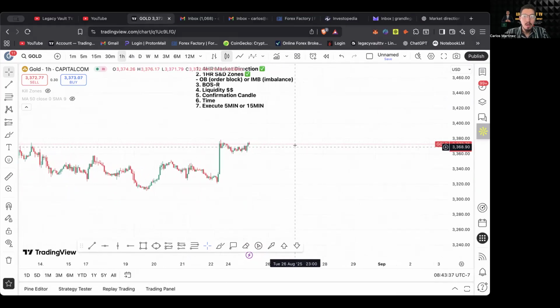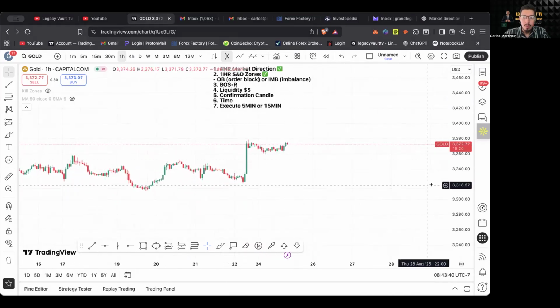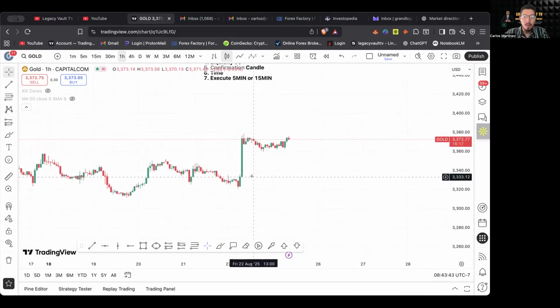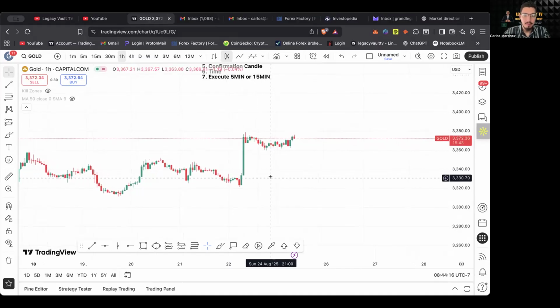So here on gold, we're looking at live analysis. Gold made a bullish move to the upside because we had news. We had a conference, the Jackson Hole Symposium this past Friday, that resulted in a bullish move to the upside on all asset pairs because they're predicting that they're going to cut rates. Most likely, they're going to cut rates coming September, and that is going to be bullish on all asset pairs. It's going to be bearish on the dollar, but that's another conversation for another day. Today, we're going to be talking about supply and demand.